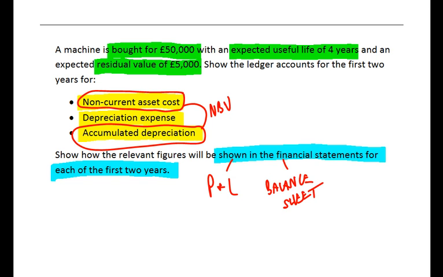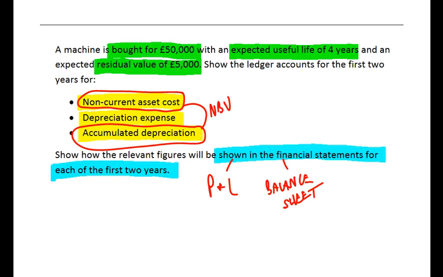Okay, well, the first thing we need to really do is start thinking about what type of depreciation we're dealing with, because there are two different ways of working out depreciation. There's the so-called straight line method. Now, the straight line method is where we base the depreciation on the original cost of the asset. And then we've got the reducing balance depreciation method, and with reducing balance we actually base the depreciation on the net book value. So with straight line it's based on the cost, and with reducing balance it's based on the net book value.